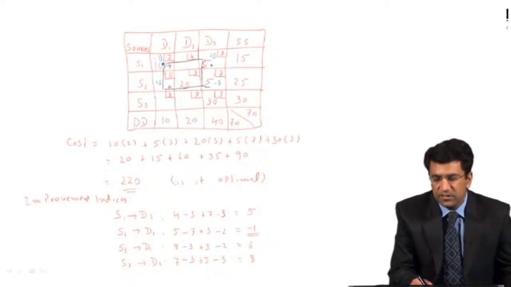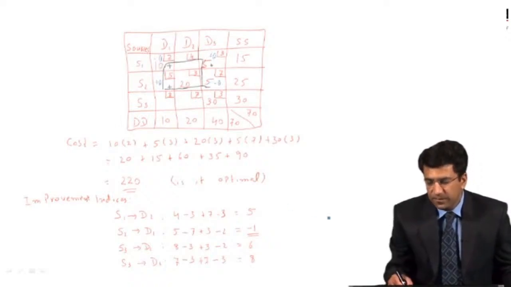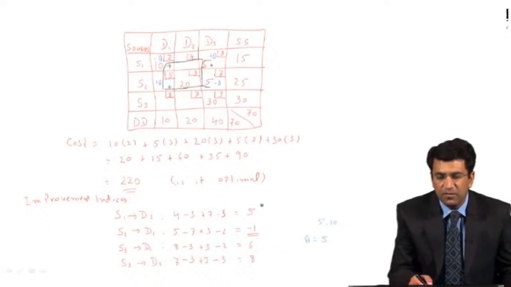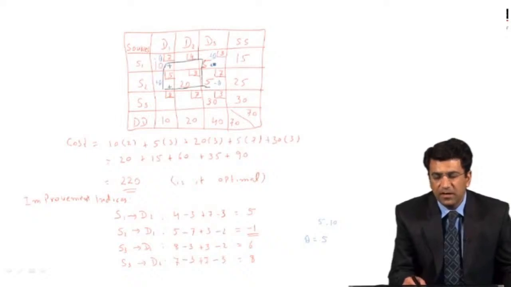So this is the closed loop, and you can see the cells where we are subtracting the theta contain two values, that is 5 and 10. Again we have two values class, 5 and 10 in this particular loop where we are subtracting theta, and you already know that theta will be the minimum value out of these two values, so our theta will be 5. So what we will do in the next table, we will subtract 5 from 10 in this particular cell, we will add 5 in this particular cell, we will subtract 5 in this particular cell, and it will become empty, and again we will add 5 in this particular cell.